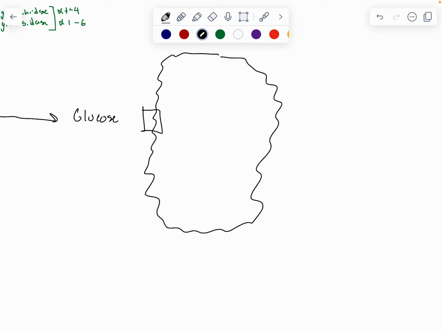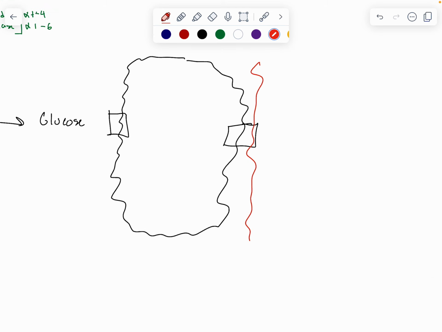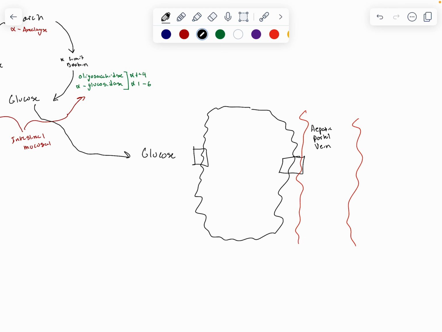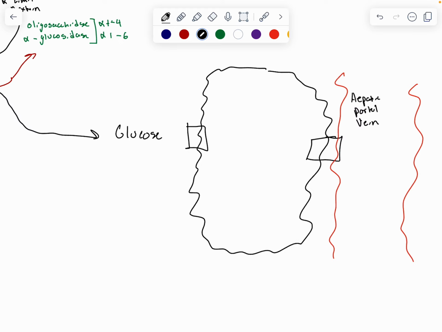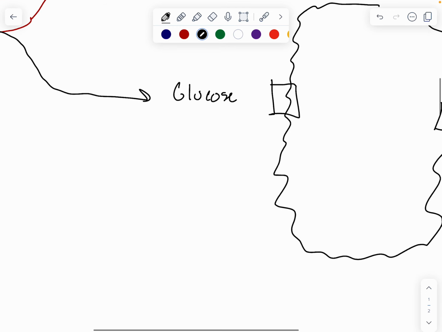And we're going to have a channel protein right here, channel protein right here, and then over here on the far side, I apologize, I'm not that great at drawing, we are going to have our hepatic portal vein. And this is just going to be one of our main transports for glucose, for getting it into our blood, and then eventually can get passed down, broken down into all of our differentiating pathways. But glucose is going to start out in the intestinal lumen.